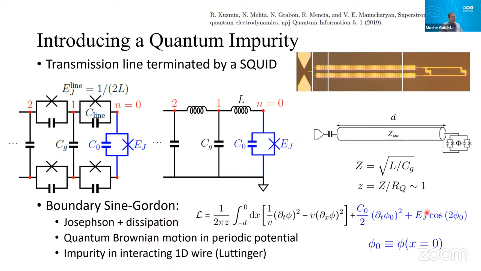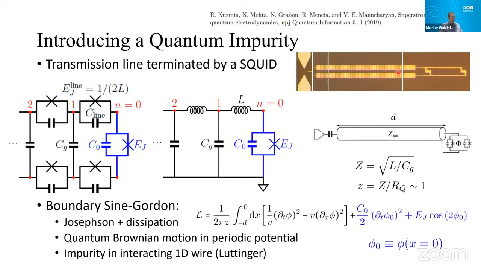But now we have an implementation of the same system where you can probe the impurity by sending in modes of the bath, sending in microwave photons which propagate, hit the bath, and are scattered. So this gives us a new lens to look at the system. And now let's see why this is interesting.